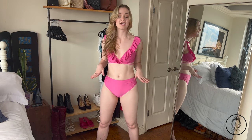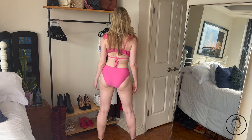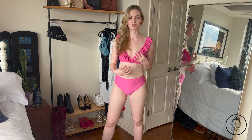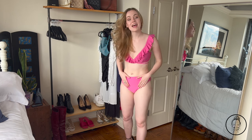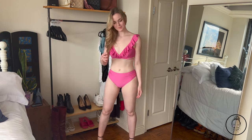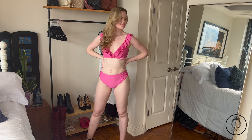This is the Pool Party Ruffle Wrap Bra and Hipster Bikini Set — they come as a set, you don't buy them separately. It is so cute with the pink ruffles all the way over the shoulders. I styled the strap by wrapping it and tying it in the back. You could tie it in the front, but I felt the tassels were a little too long and I needed the extra tightness. The hipster bottoms are very comfortable — not showing too much, with just a little cinching on the side. Super cute. Love the pink. I'm definitely going to find a reason to wear this to some sort of pool party this summer.